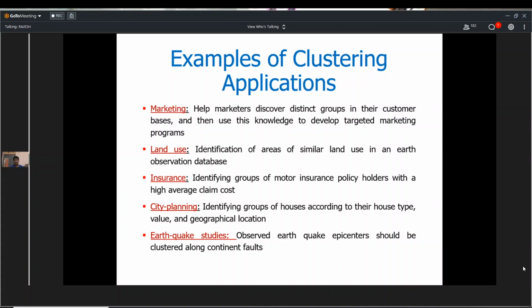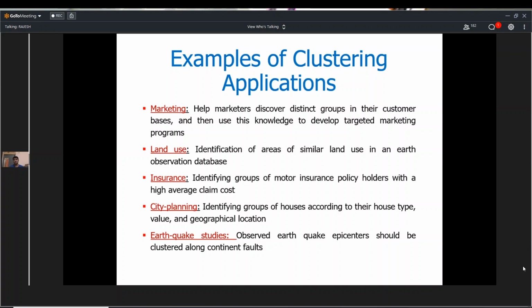And then city planning: identifying groupings of houses according to their house types, values, and geographical location. In a city, you can observe that there exist a bunch of urban areas and a bunch of rural areas. Those are also just termed as clusters. Earthquake studies: observed earthquake epicenters should be clustered along continental faults.